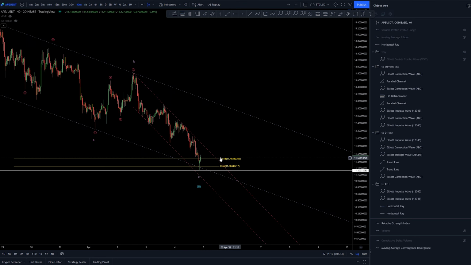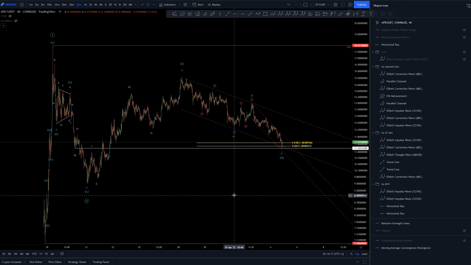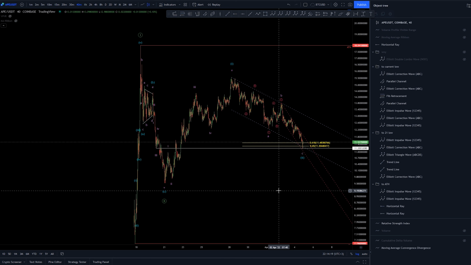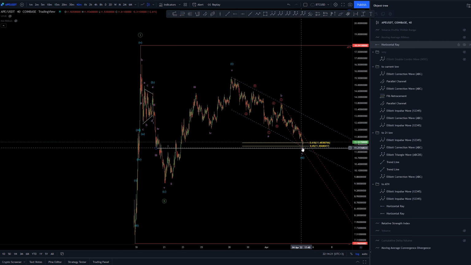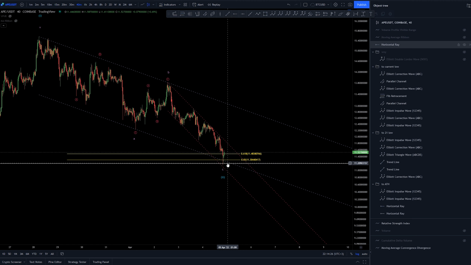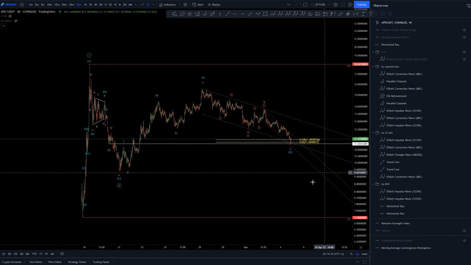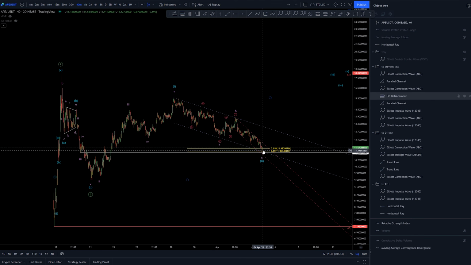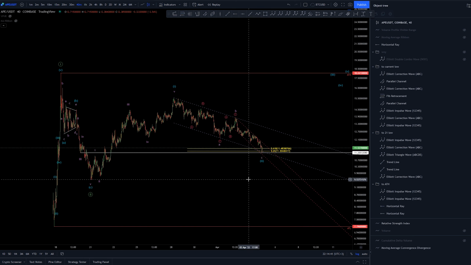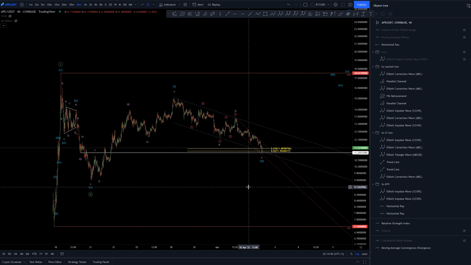Now what you should be looking at is the break of this channel and possibly a backtest today, to give another chance for a long if you don't want to take this kind of risk. Of course there are multiple signs saying that this is a good technical spot, so again, on your risk management, make sure that if you want to trade such things, there is a stop loss in use at some point, wherever you use it.